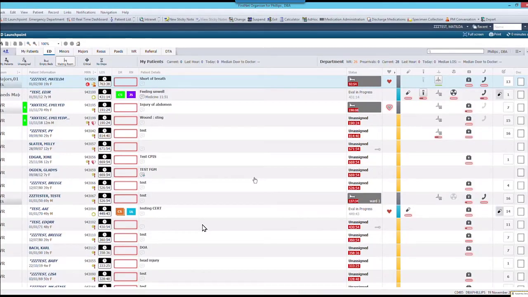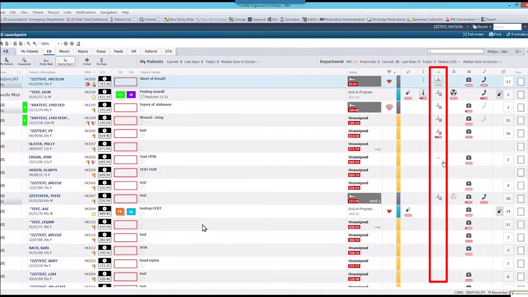I'm in Firstnet, viewing launch point, and you will see there are a number of icons under the ECG column telling the progress of ECGs for various patients. Hovering on the icon explains the current status of any ECGs requested. If the column is blank, then no ECG has yet been requested.